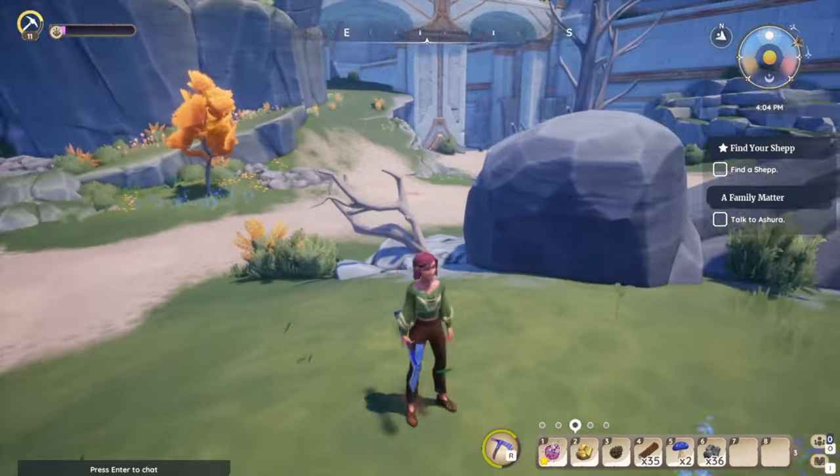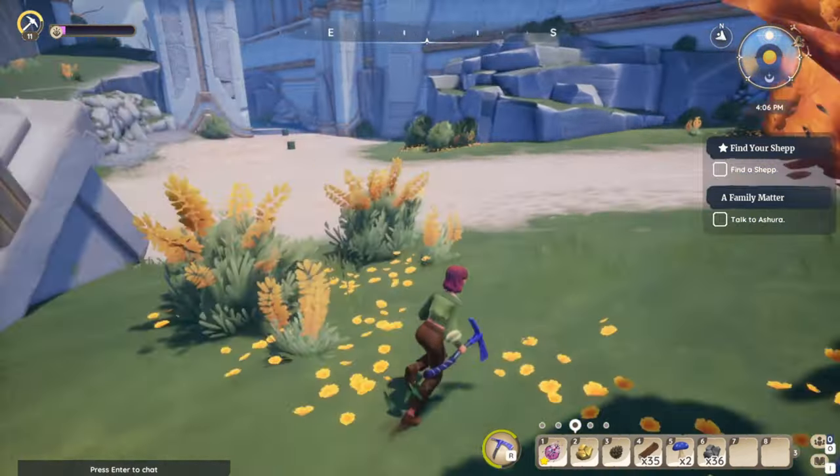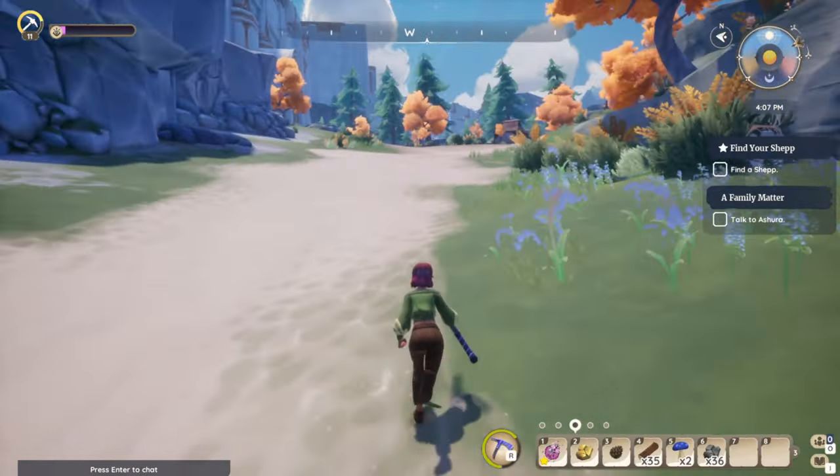And we got these little strange canisters. Some kind of visual bug. Alright.